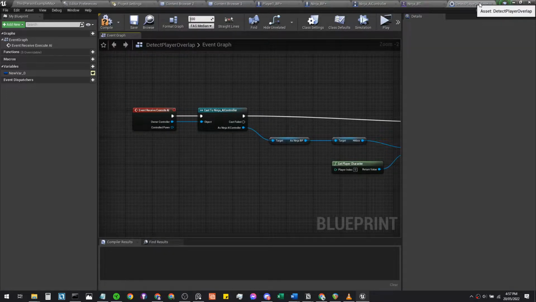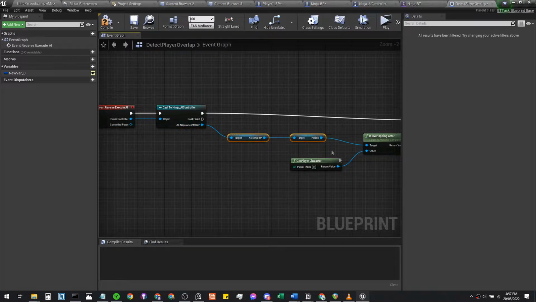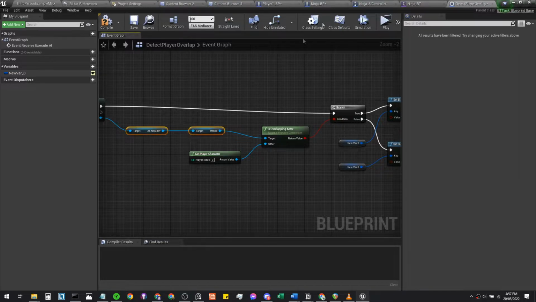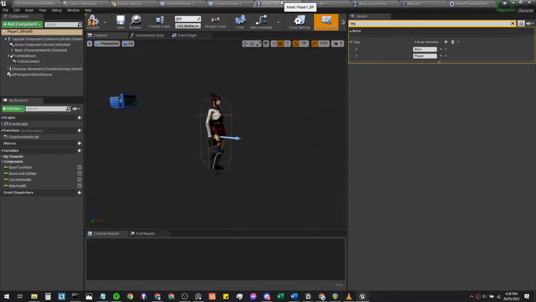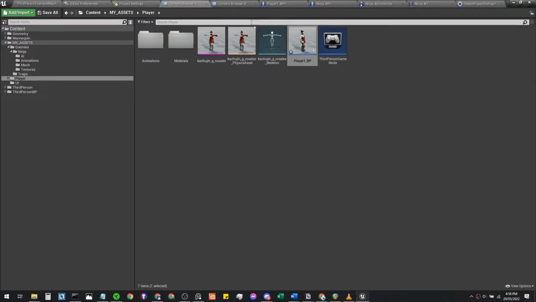So for this task called DetectPlayerOverlap, the AI is trying to find the ninja's hitbox, and if the ninja's hitbox is overlapping with you as the player character, value 0, actually maybe it's more accurate to name this player 0 because it always starts from 0. Player 1 is player 0, so let's rename the action to be more intuitive and make more sense. Player 0, there we go.